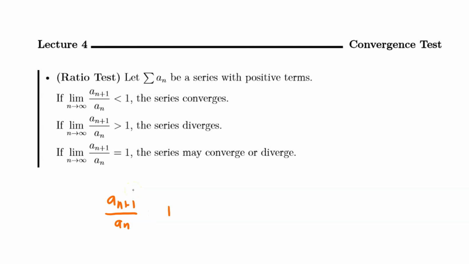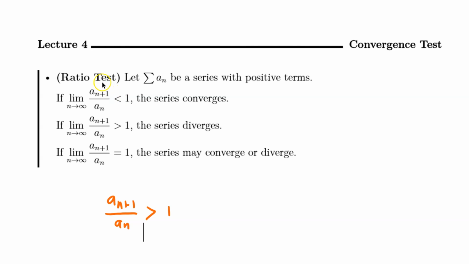So in this case, I would expect that my series should converge. On the other hand, if this is bigger than 1, that means a_{n+1} is now going to be bigger than a_n, so I can move a_n to the other side. Then the terms being added to my series are only going to get larger and larger, and I would expect my series to diverge in that case. And that is exactly what is going to happen here.